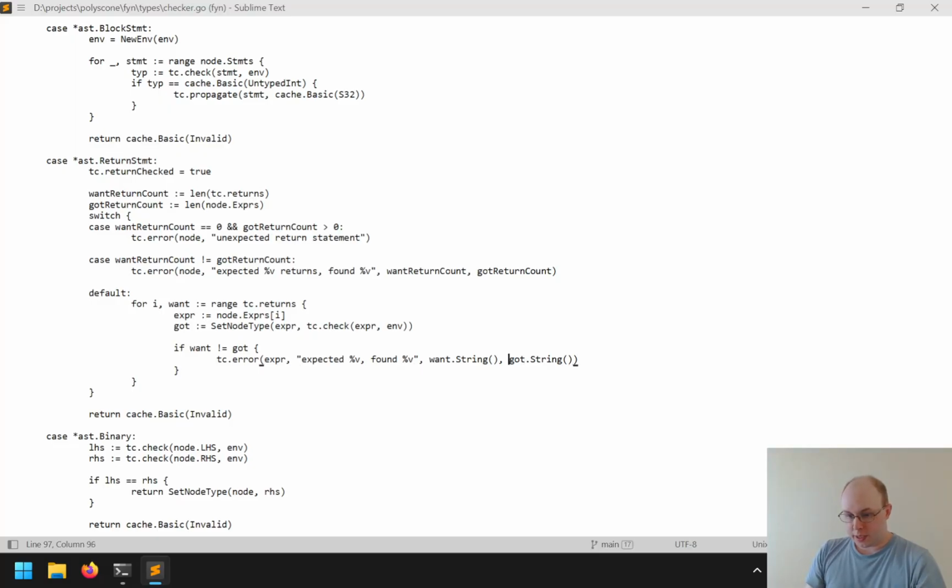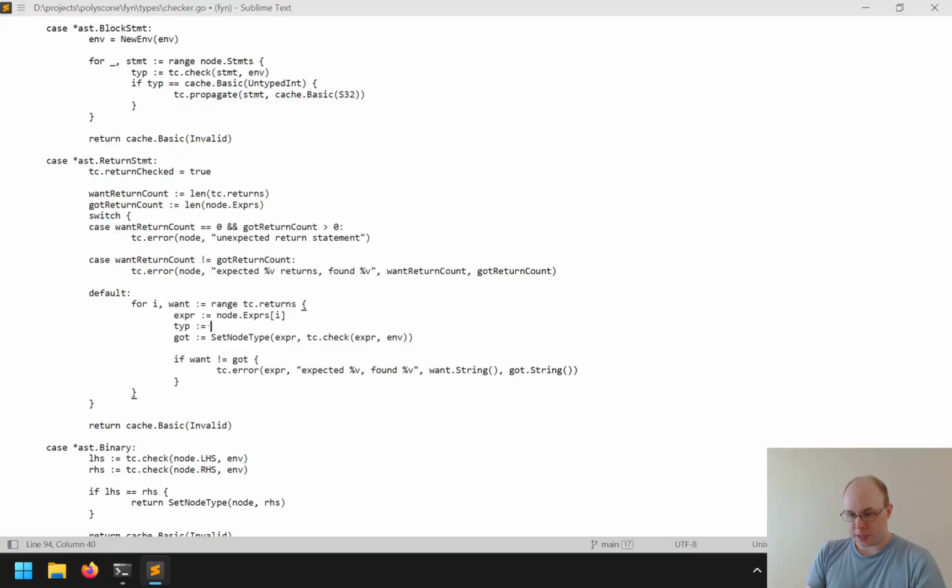So I think I will just take the propagate code from here for now. So we'll say type is tc.check expression environment.